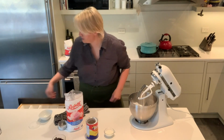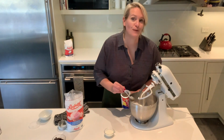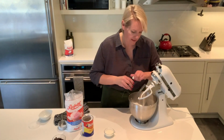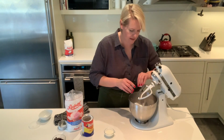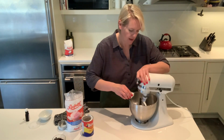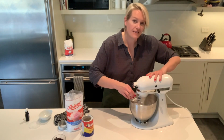A couple spoonfuls of the custard powder, a couple tablespoons is good. And that's going to give it its yellow color too, which is distinctive in a Nanaimo bar. A little bit of vanilla if you like. I like the flavor of the custard to come through, but a little bit of vanilla is a good idea. And a little bit of milk or cream, a couple tablespoons. I'm just going to add 1 for now, and then add more as I need it.